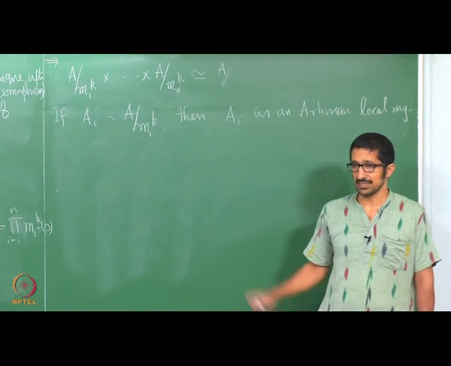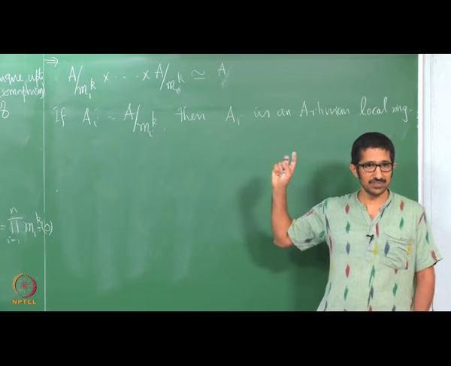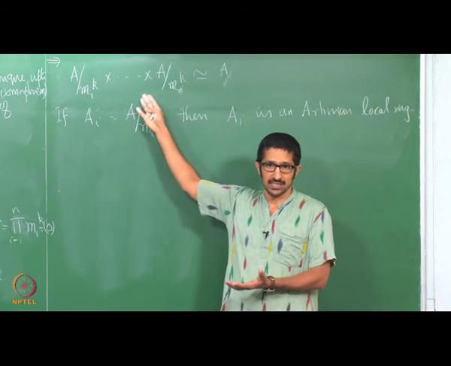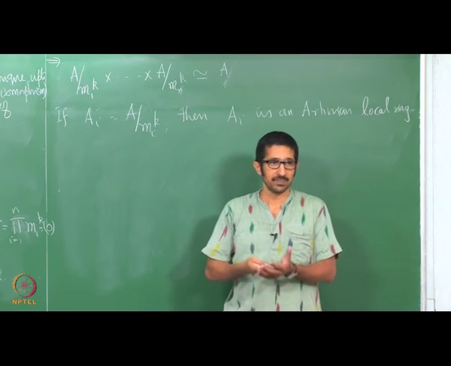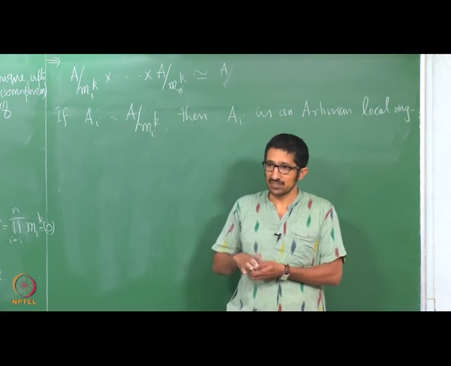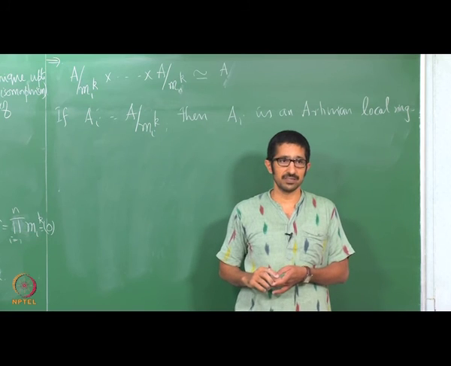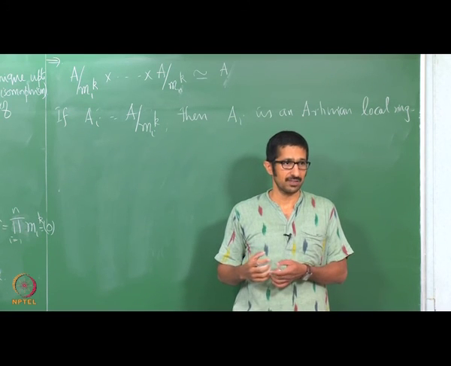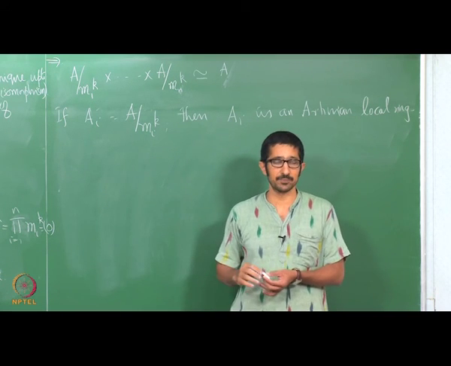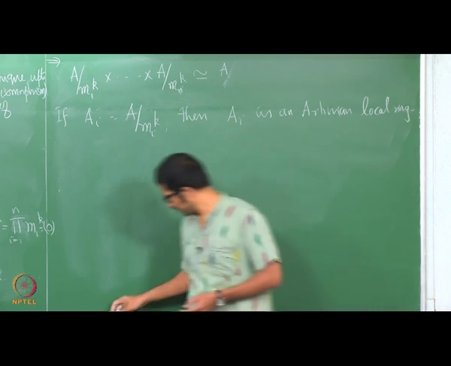Now we show that this product is unique up to isomorphism, in the sense that this is one isomorphism that we have exhibited. Now suppose A is isomorphic to a product of some Artinian local rings, then those components cannot be different from these ones. That is what we would like to show. That would imply the structure theorem, that it is unique up to isomorphism. That we will do in the next class.